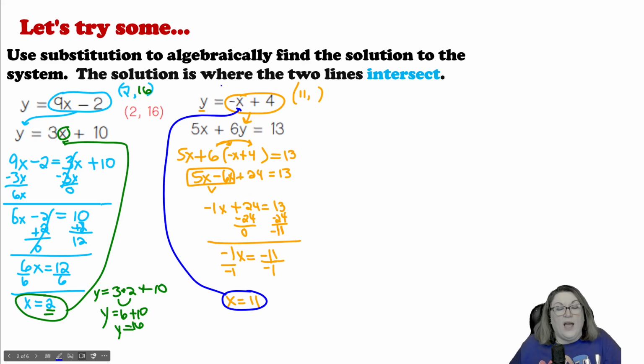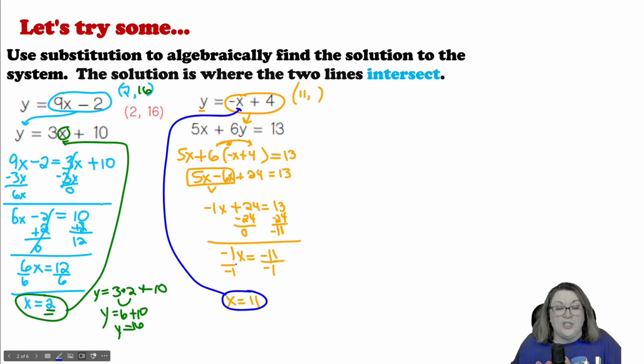And the reason why I'm choosing the top equation and not the bottom equation is not because it's going to get a different answer. They're both going to give you the same answer regardless which x you substitute out. But if you notice the top equation, the y is already by itself. So that's just going to make this equation easier to solve.